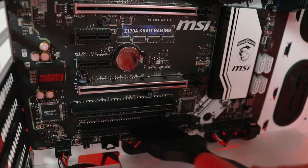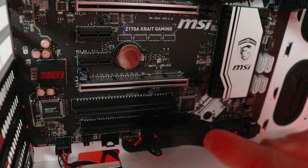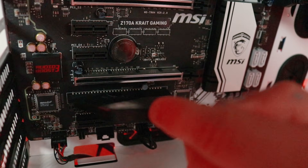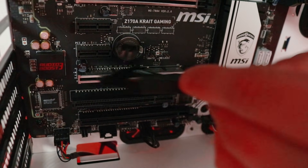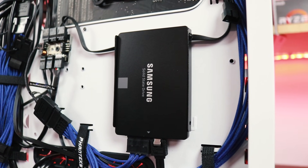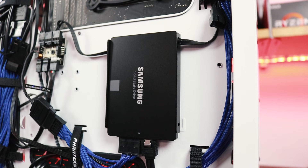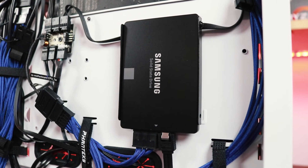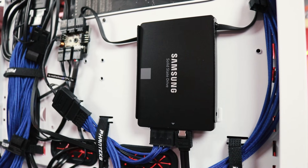To clean the motherboard, all you'll need is a brush and some air. Make sure that when you're blowing air on the motherboard that you keep a safe distance. You can also use your brush to get rid of all the dust that's accumulated in the unused slots on your motherboard as well as on top of your RAM. Storage devices are super easy to clean because they don't use internal airflow to stay cool — the only thing you'll need to do is brush off the external dust with your brush or cloth.